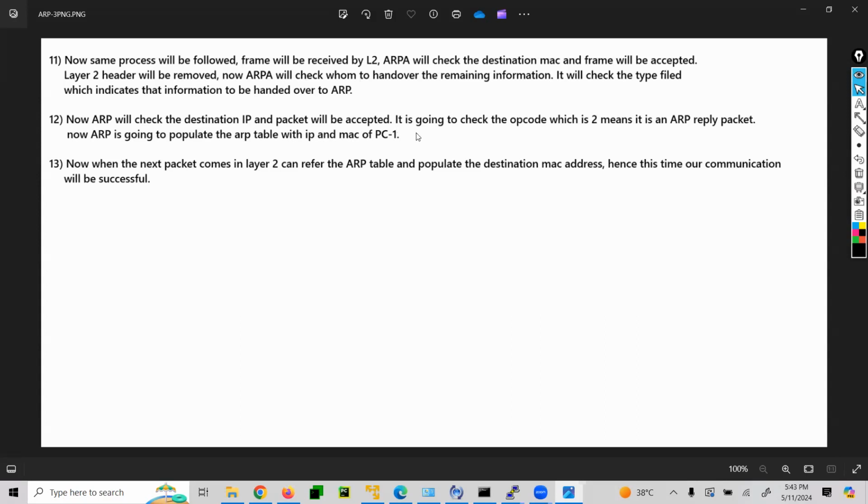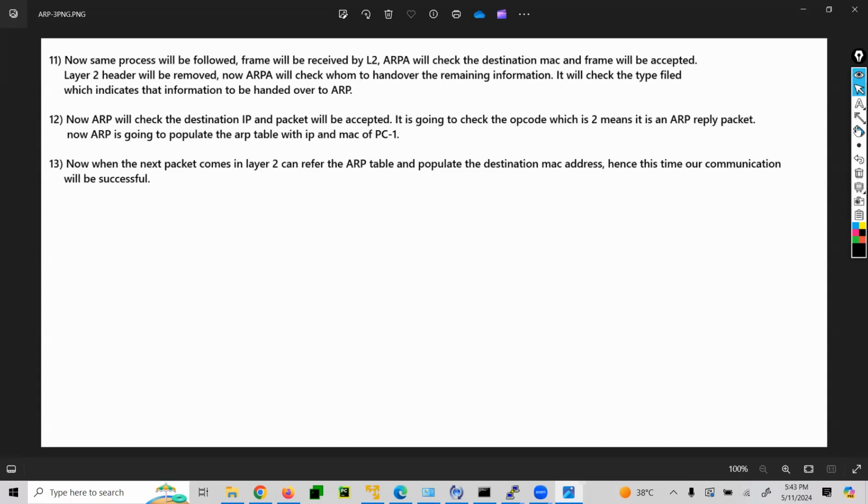Now similarly, the opcode will be checked. The opcode in this particular packet was 2, which means that it is the ARP reply packet. And now the ARP is going to populate the ARP table with the IP and MAC of PC2.